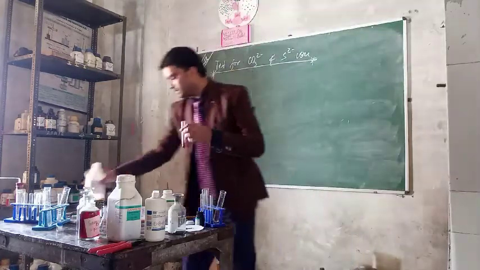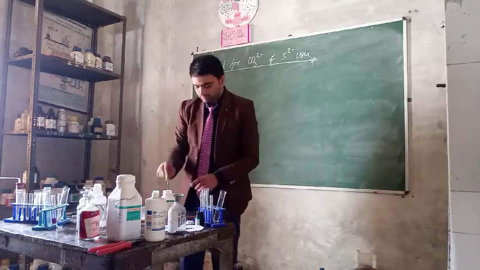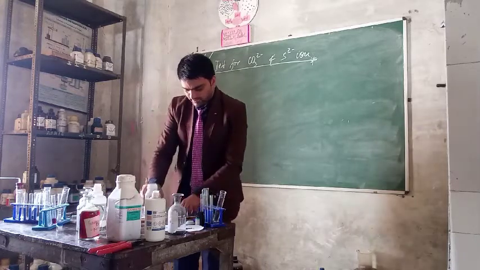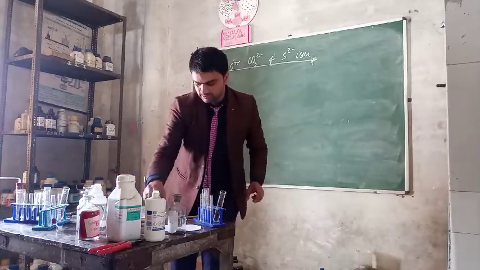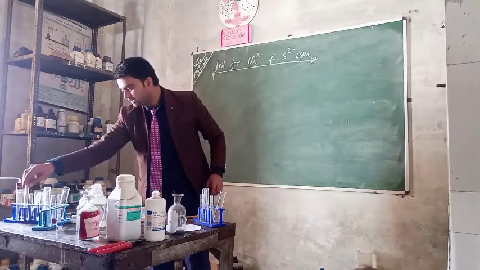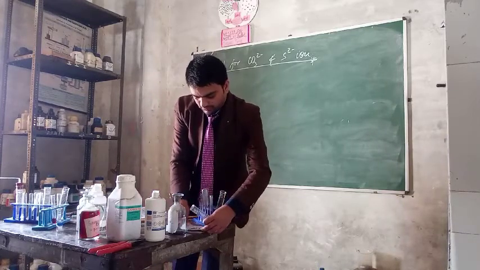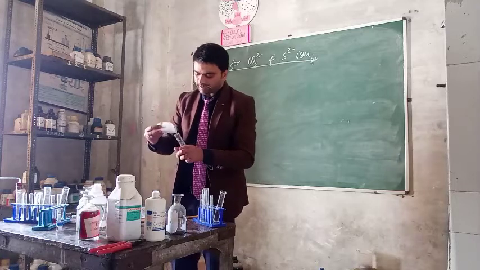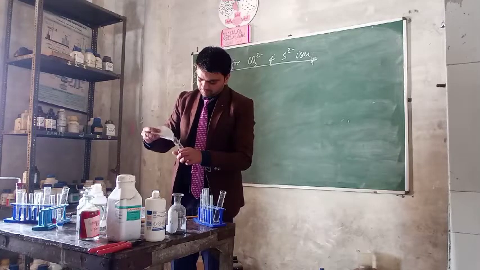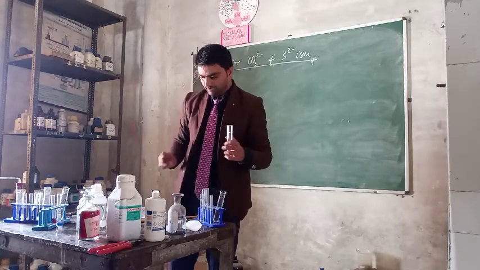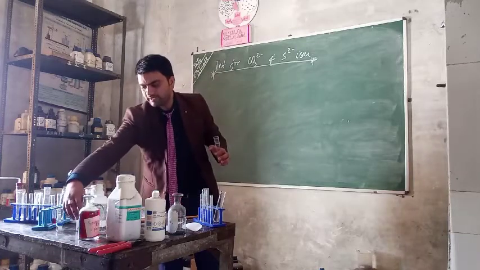So in this way we can test the carbonate ion. Now come to the second case, or the second acid radical. The second acid radical is the sulphide ion. So first of all we will take a test tube or boiling tube and put some amount of the salt in which the sulphide is present, and we add a few drops of dilute H2SO4 into it and we get the rotten egg like smell.